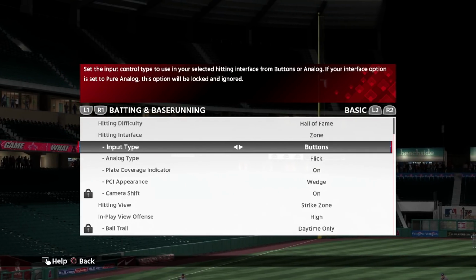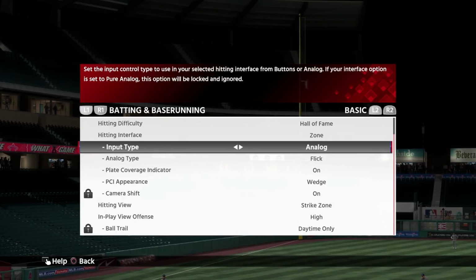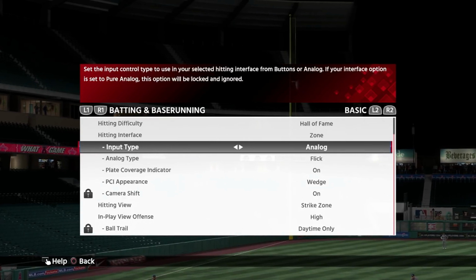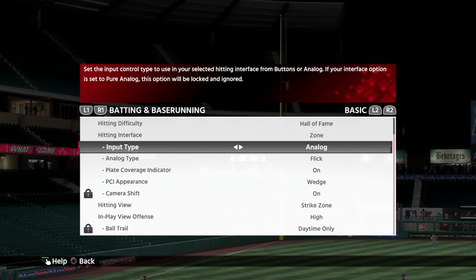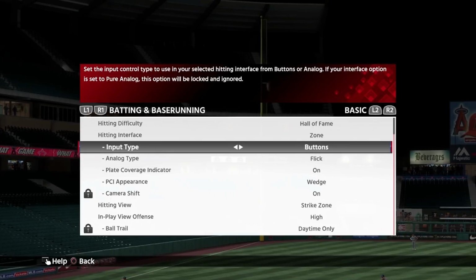You have two input types. A lot of people probably don't even know this, but you can actually use analog with zone if you want, where you can just flick up the analog. But I prefer buttons because I don't think analog really gives you much of an advantage. You can actually do analog with stride or flick, so there's a lot of customization here.